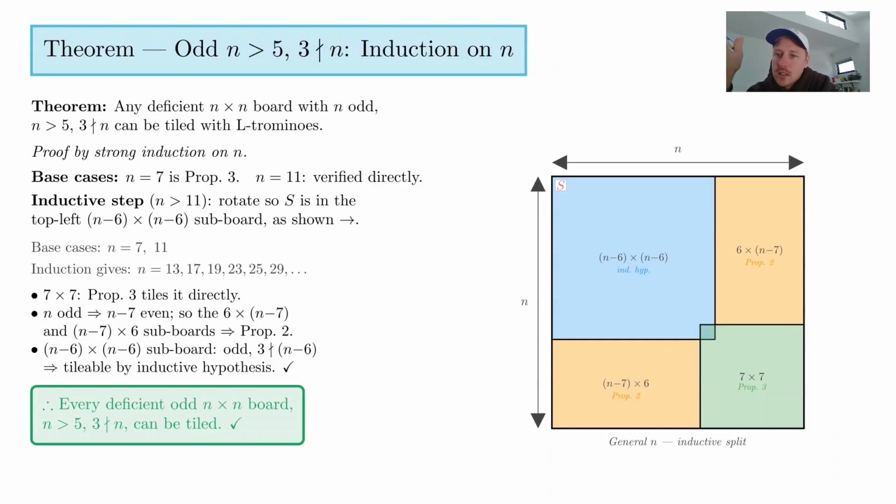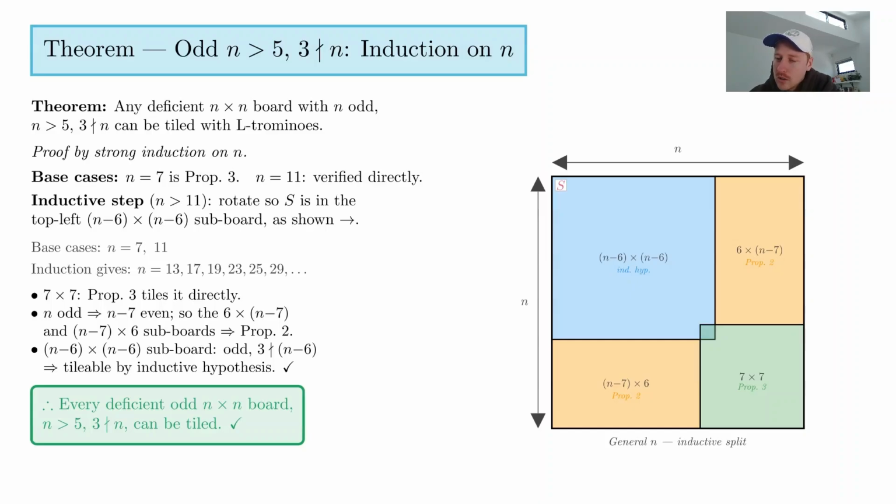So let's just take 19. 19 is n. So let's just imagine this is 19. Actually, let's take 13. That would be the next one along, wouldn't it? So this is 13 by 13. So n minus 6 would give us a 7 by 7. Well, we know that that's deficient. We can tile that with 1 square removed. Then we would have a 7 by 7 down here. That's always a 7 by 7. That would make this a 6 by 13 minus 7, which is 6. So this would be a 6 by 6, and this would be a 6 by 6.